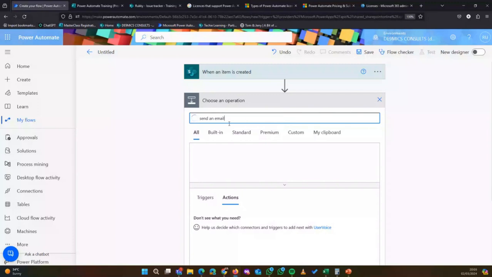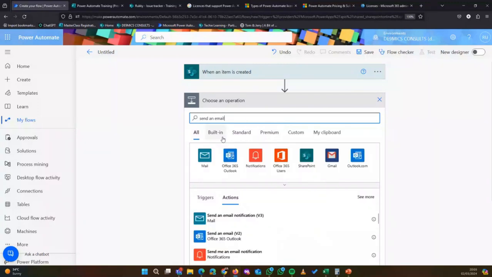Sorry, Rukky. The first one you created, when an issue is created, all you did was click on create at the left side? Yes, I went to create. Let me save this one.